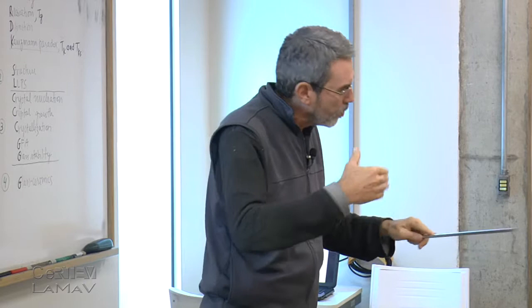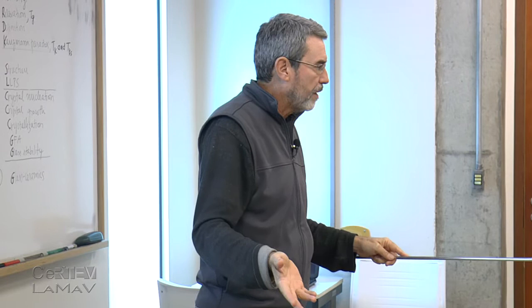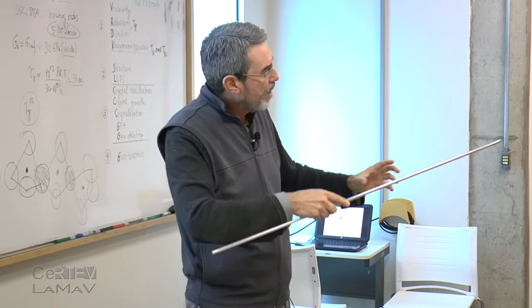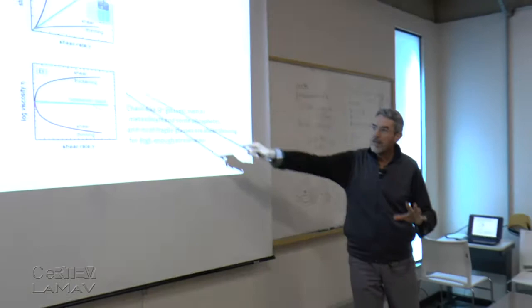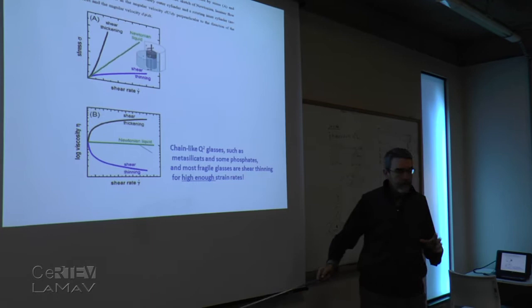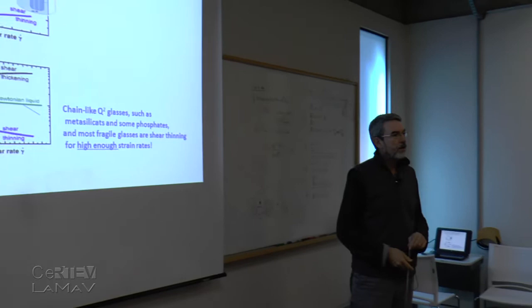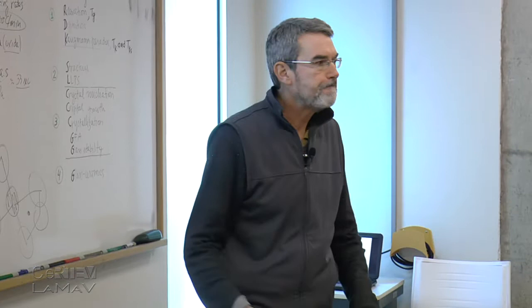If you have spherical particles there, they're not shear thickening. Or small volume fractions are not shear thickening. So I bet you need a certain high volume fraction with elongated, plate-shaped or whisker-type crystals. Okay? So these are the three classical behaviors of glasses, but most of them behave in this way here: Newtonian, for all practical purposes, at small enough shear rates. Luckily, because it's easier to deal with Newtonian fluids.